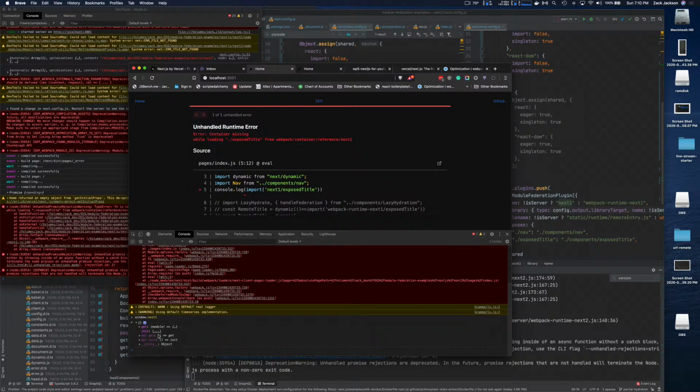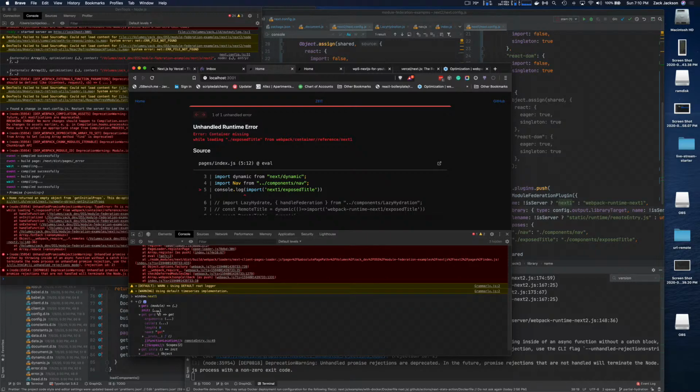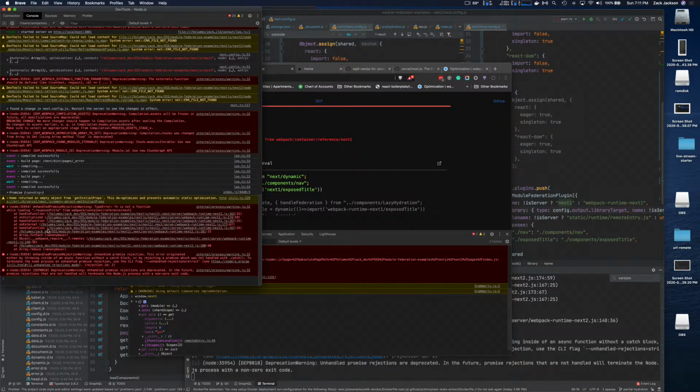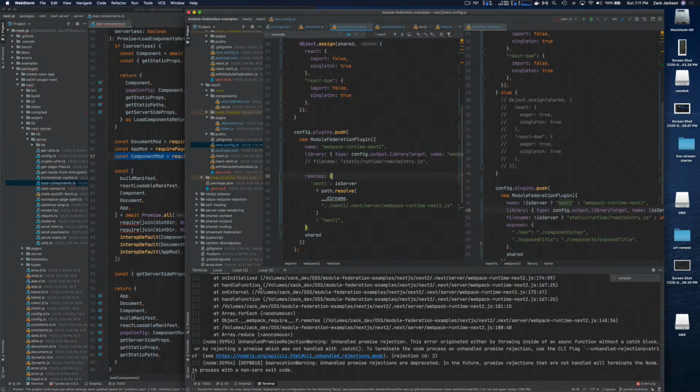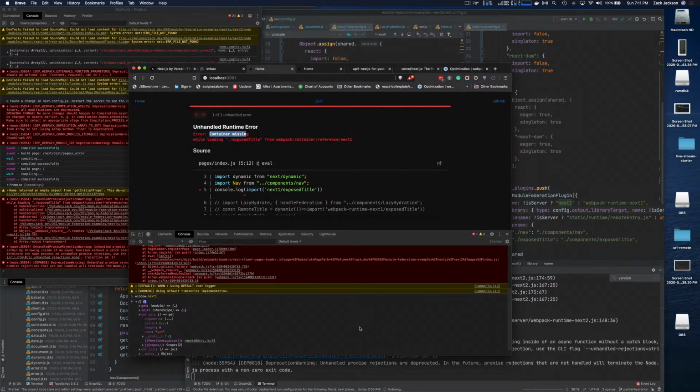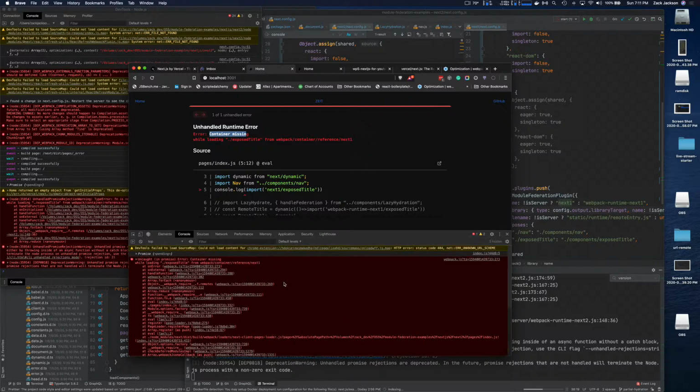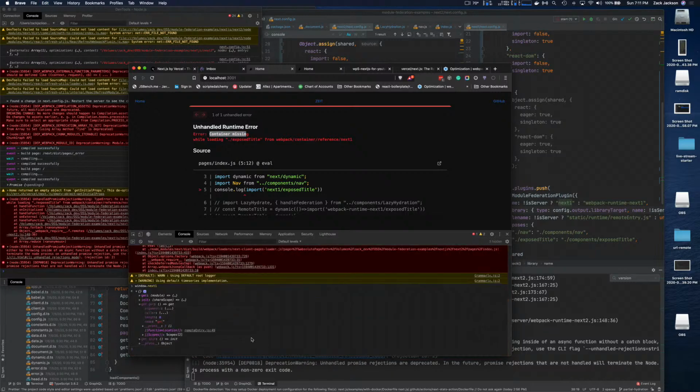So now I'm back to my original issue. Container missing, and that comes from function. All right, so the container missing is almost always because, yeah, the promise here rejects.